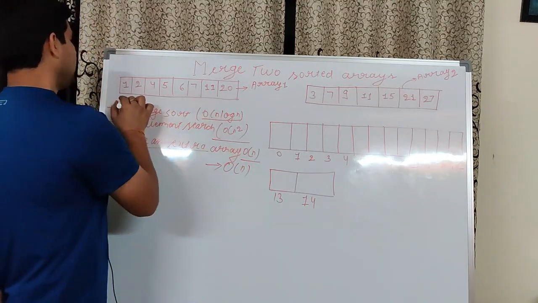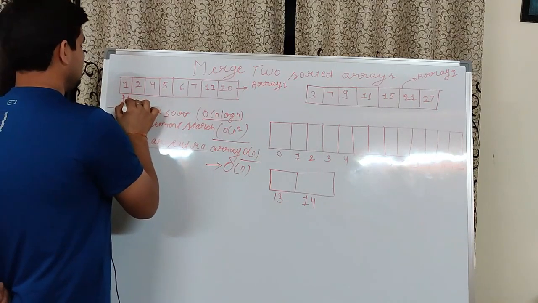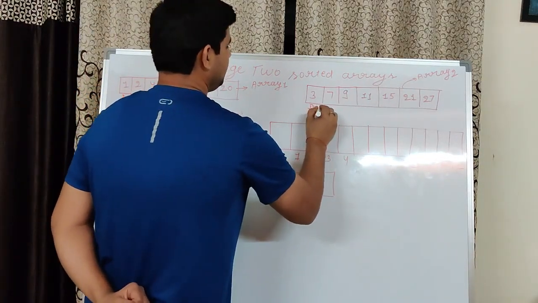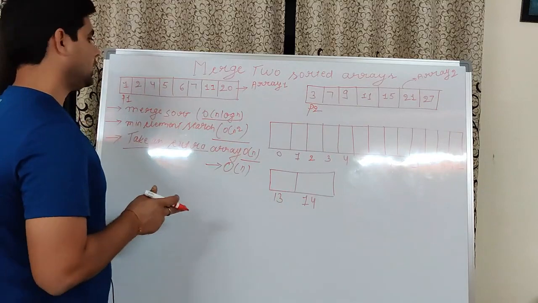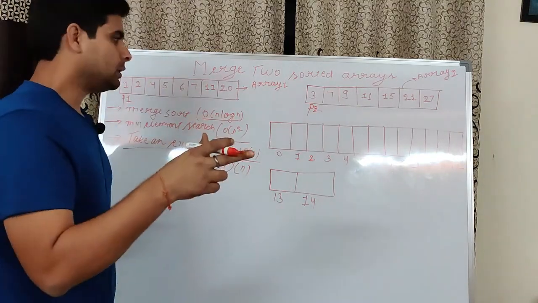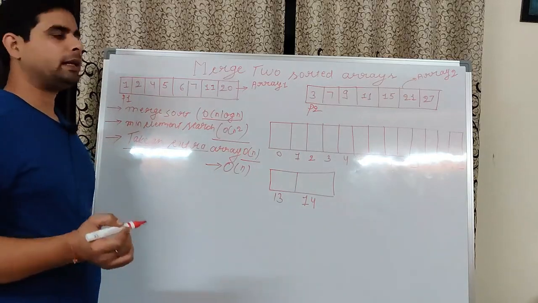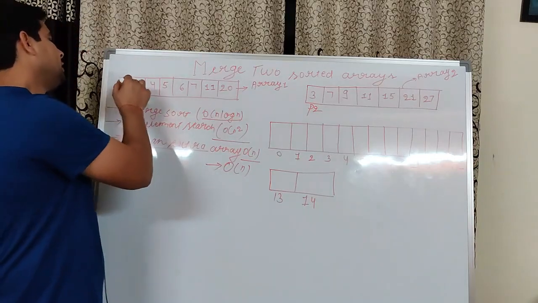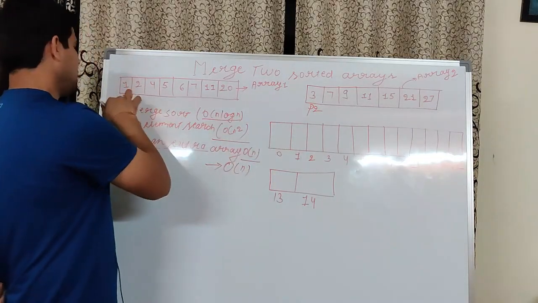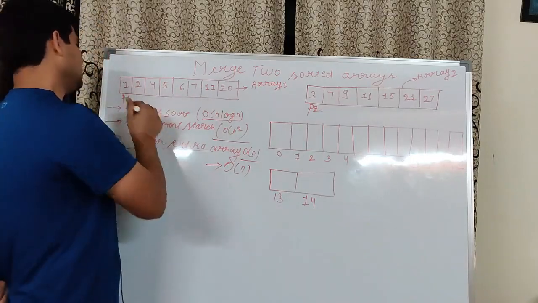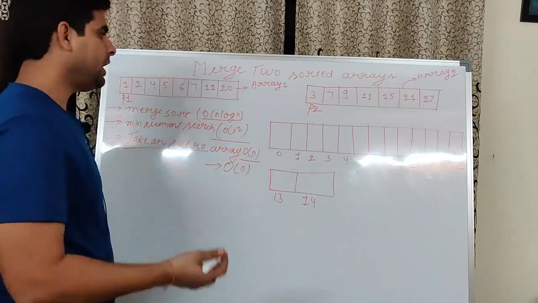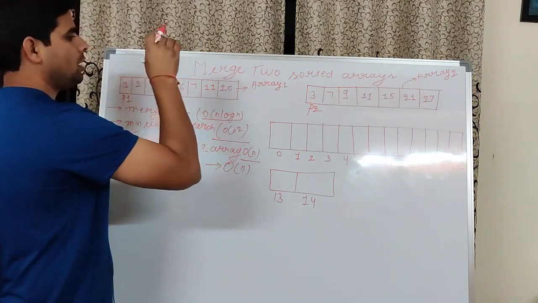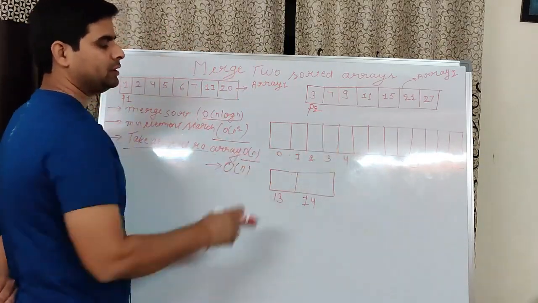In order to solve that, I will put two pointers here. Let's say pointer p1 points to array 1 and pointer p2 points to array 2. Now our algorithm is like that. We will search the minimum element from these two arrays. If I find the minimum element in array 1, then I will put it here and I will move the p1 counter by 1 index. If both elements are the same in both arrays, then I will put both elements in my final array.